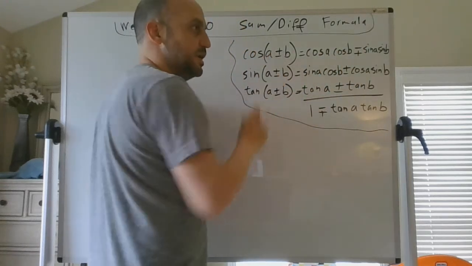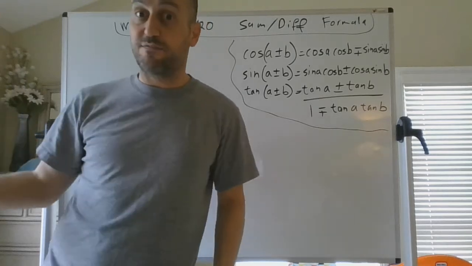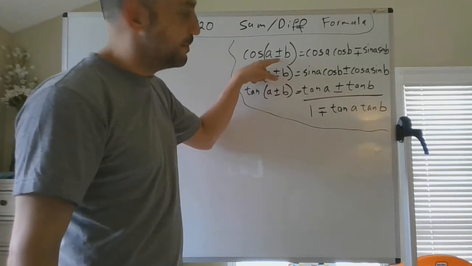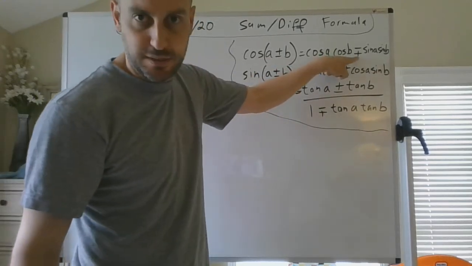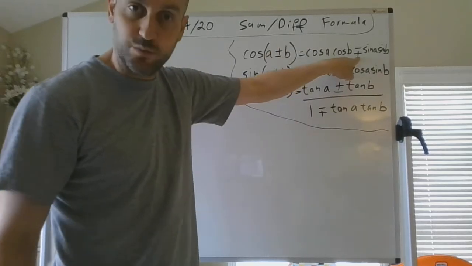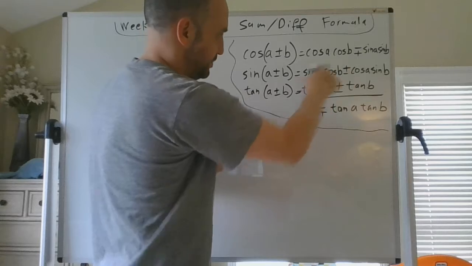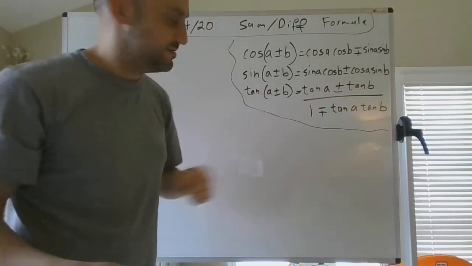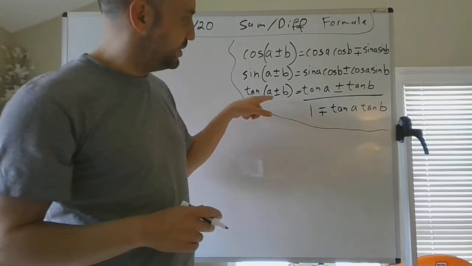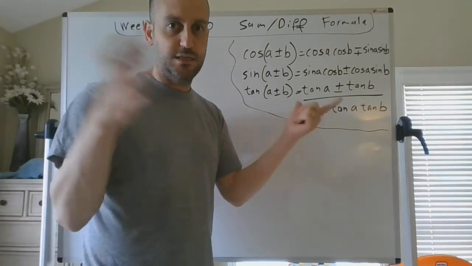Whereas if I was doing cosine of 135 minus cosine of 45, for example, with a minus here, I would be using the plus there. Okay, so it's like top to bottom, bottom to top. That's the one confusing part about it here. With the sine formula, it's a little bit easier because it's plus to plus and minus to minus. So that really makes sense. Tangent, I don't think I'm going to be showing you an example of, but just in case I have that there too, it's pretty straightforward. You just follow the formula, plug it in, and you're done.